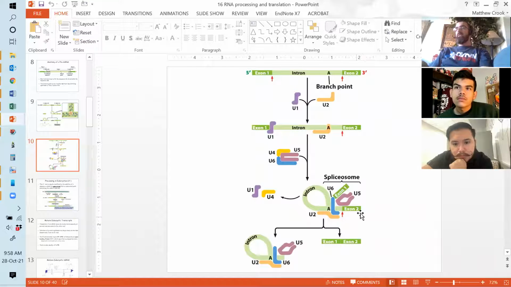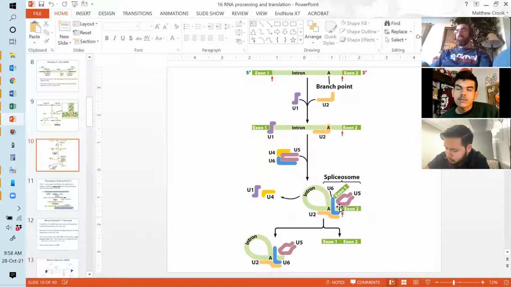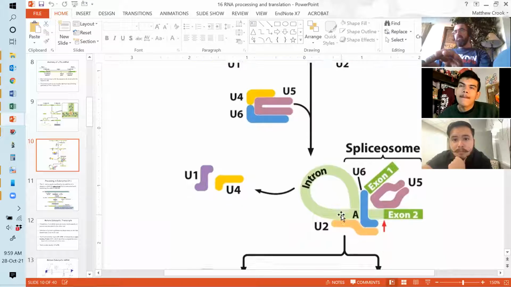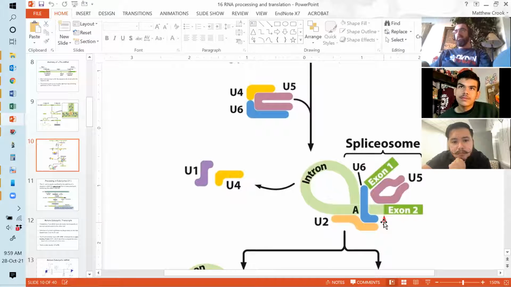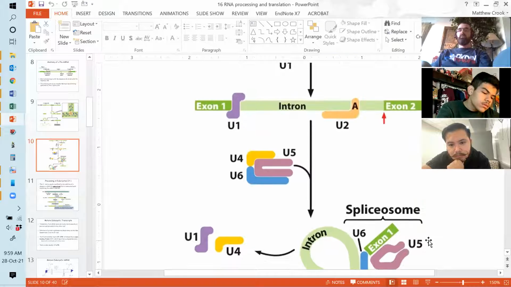So altogether, these three are referred to as the spliceosome. And they're what catalyze the remaining two tasks of splicing. One is to cleave the 3' end, this one just here, where the little red arrow is. And the second task, obviously, in addition to keeping exon 1 around, is to stick the 3' end of exon 1 to the 5' end of exon 2. So U4 is just a kind of messenger, essentially, right? Just brings everything in. These three, U2, U5, and U6, are what finish the job that was started up here by U1.